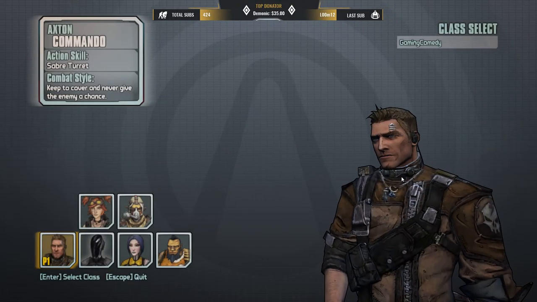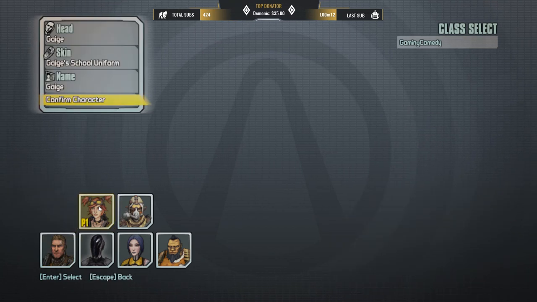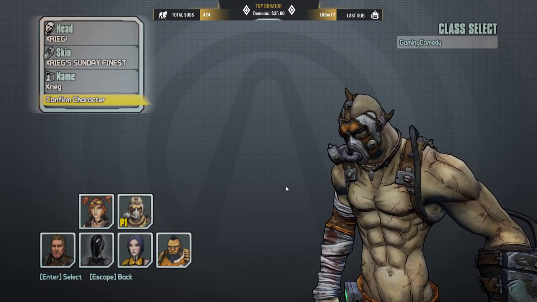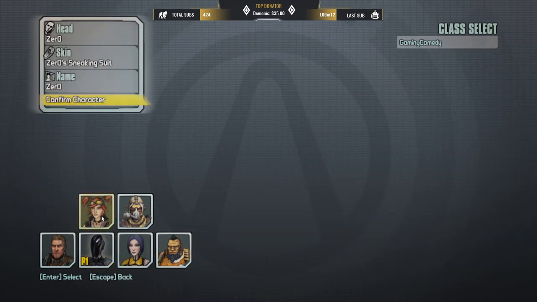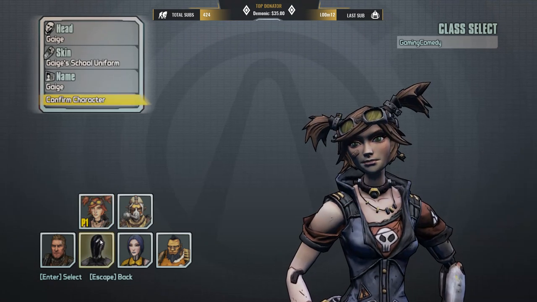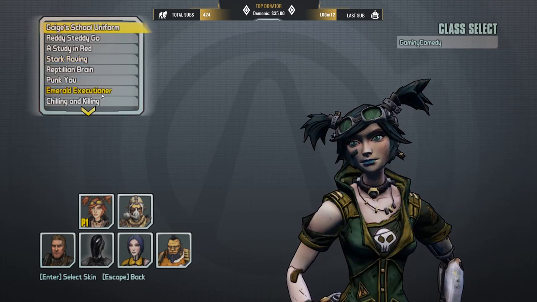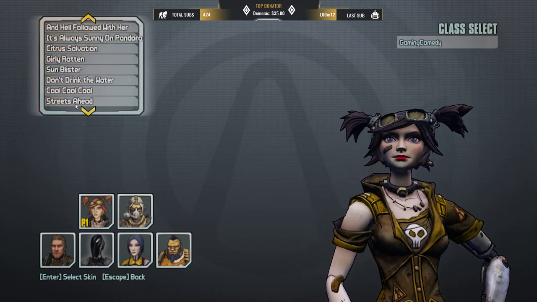You can't ask for anything better than that. We do have Mechromancer, and we do have the Psycho here. So, like, I don't know. Should we play Zero or Mechromancer? Because those are the two. I haven't ever heard of Mechromancer. Well, I have, but I mean, I don't even know what she does, so.